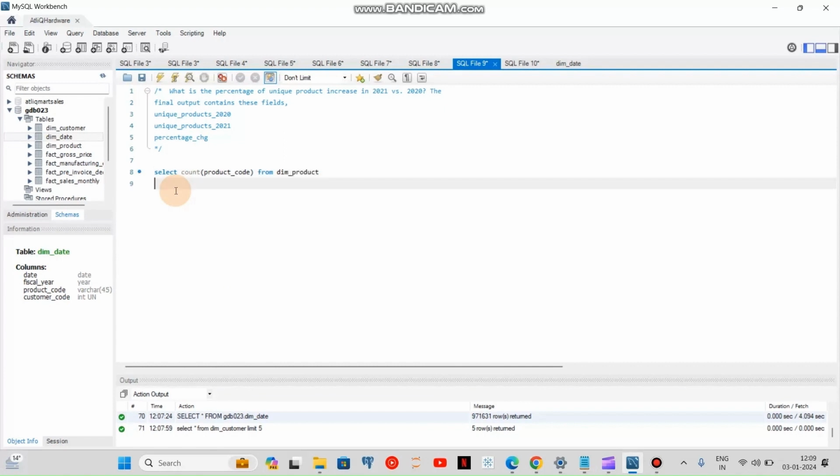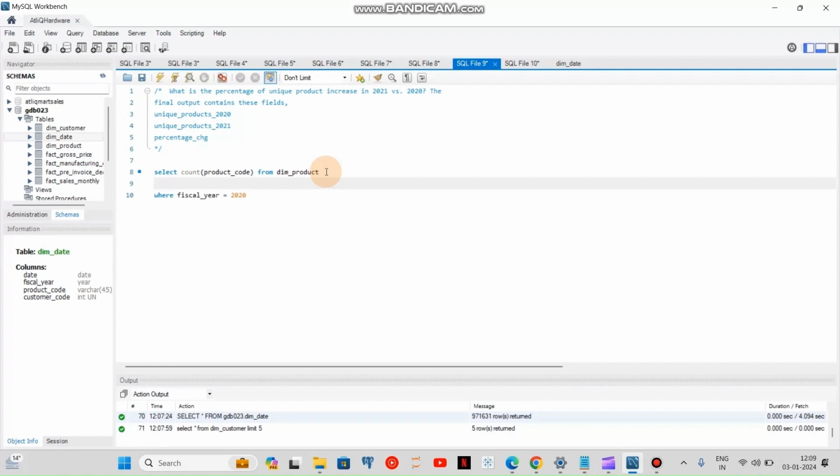and where fiscal year is equal to 2020. Now how do I get my fiscal year?